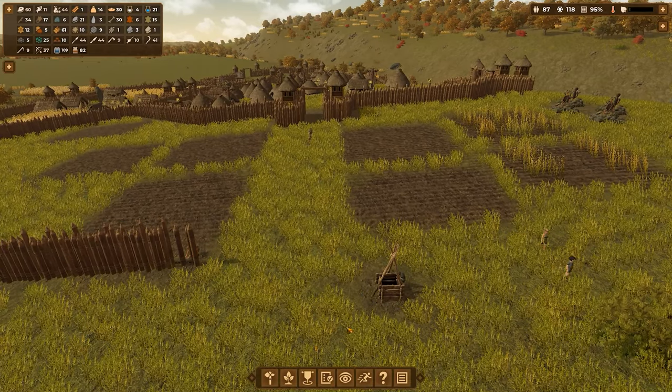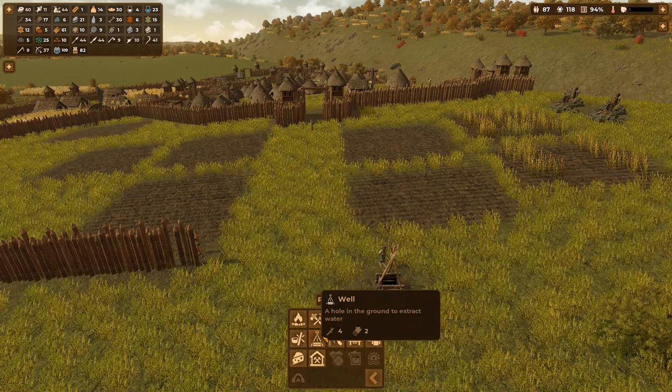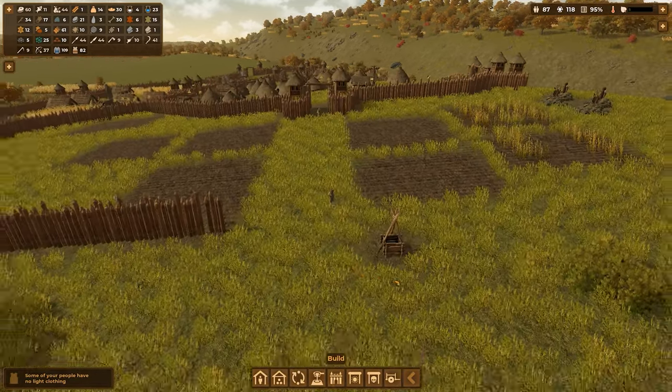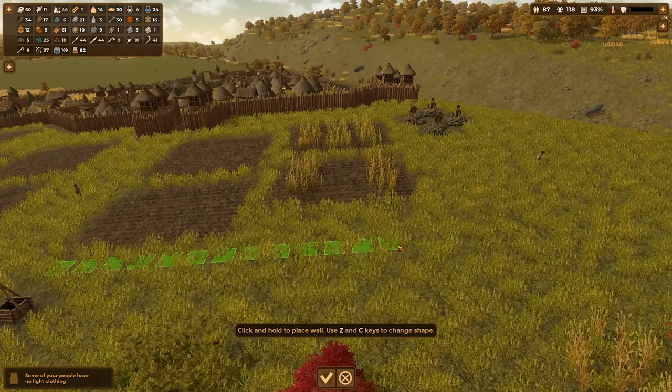I need this thing recycled. I need to put another production. I need another well over here. My people don't have light clothing. I know. It's fine. And then I need to continue with the wall from over here all the way around to there.